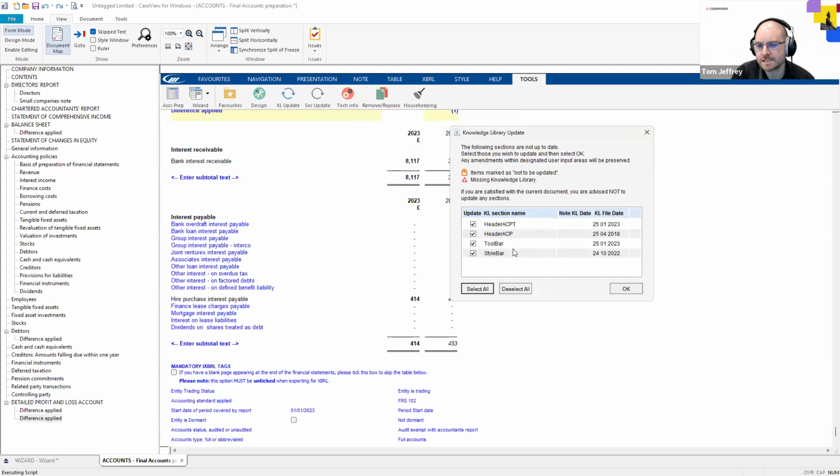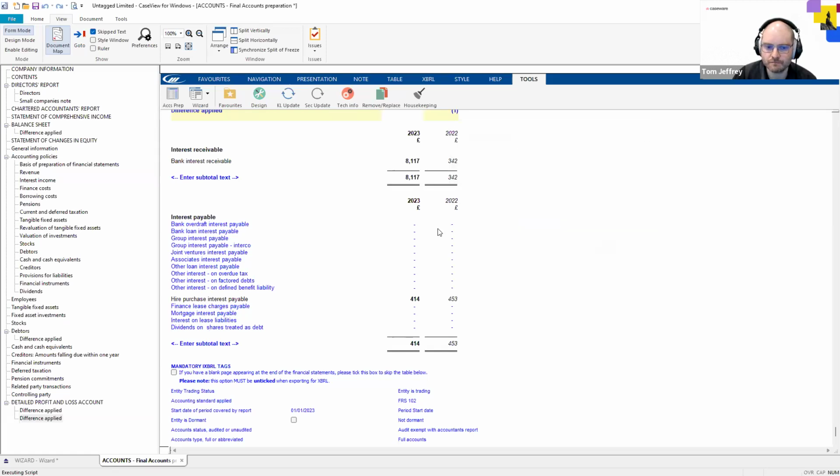These four are always here. These toolbar, style bar, and headers are always there because you can effectively take those updates again just to refresh those sections. But mandatory tags will appear in there if you haven't got them, and then you'd make sure that you're applying those. Again, you can apply those without fear of updating any content.